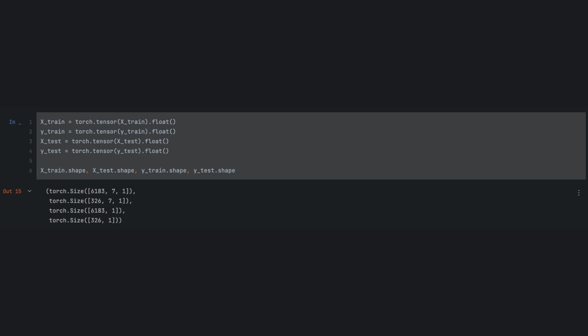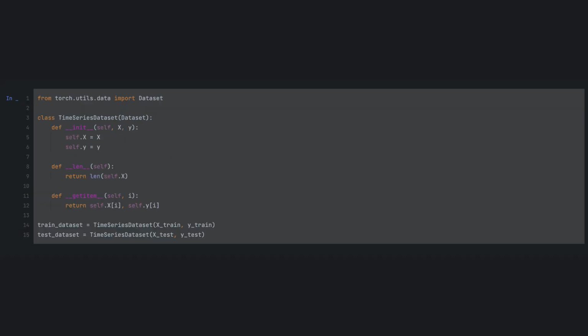x_train.shape, x_test.shape, y_train.shape, and y_test.shape retrieve the shapes or dimensions of the tensors. The code converts input features and target variables into PyTorch tensors, which are multidimensional arrays optimized for numerical computations. PyTorch uses tensors to train and evaluate deep learning models. PyTorch models and operations can use the resulting tensors, x_train, x_test, and y_train. x_train.shape, x_test.shape, y_train.shape, and y_test.shape retrieve the dimensions of these tensors, providing information about their sizes and structures.